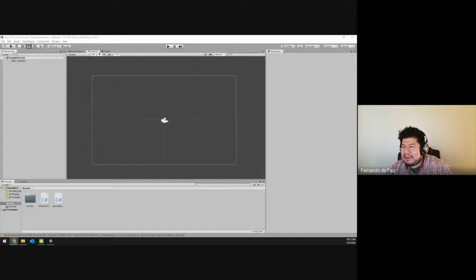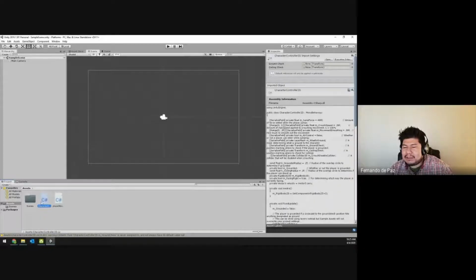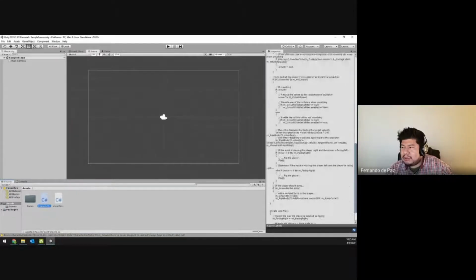So we're going to start with something very simple. We're going to use these two scripts that I provided the link for. It's on the Google Drive, so make sure you download them and have them in your scene. This one is a character controller. If you see on the right, it shows what the script is.